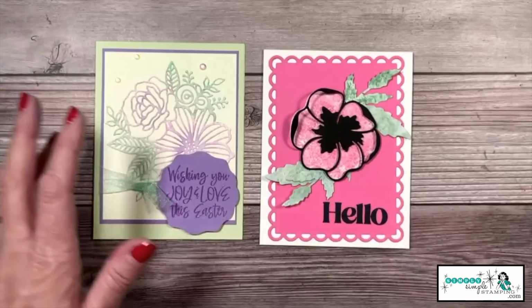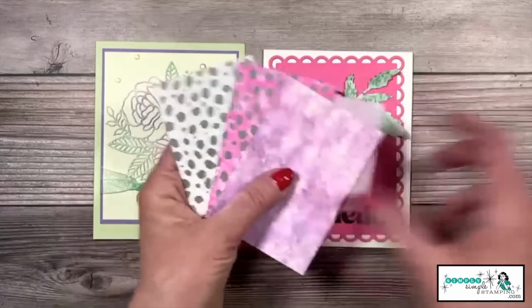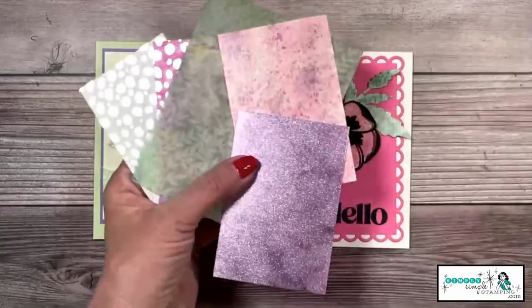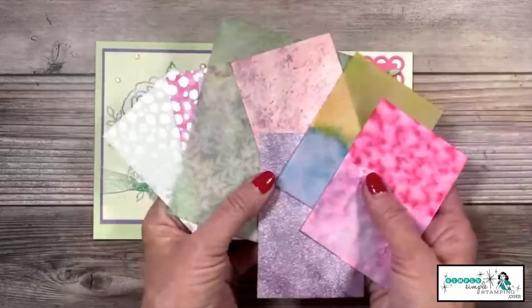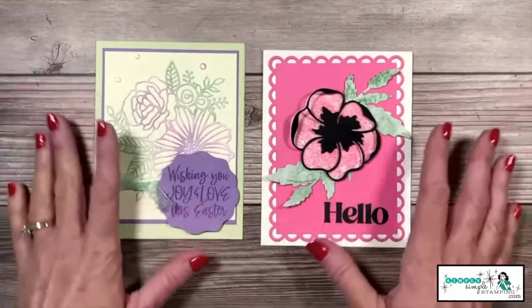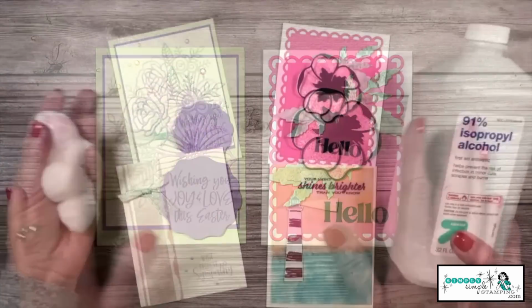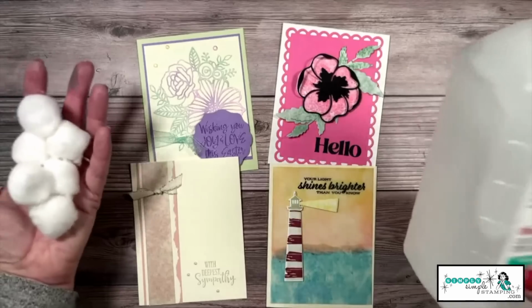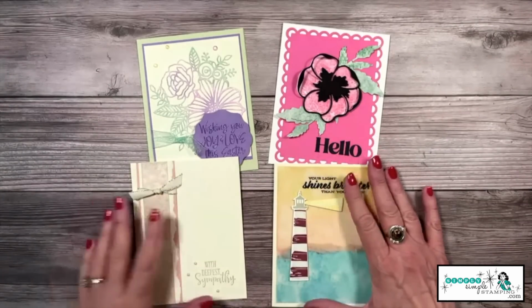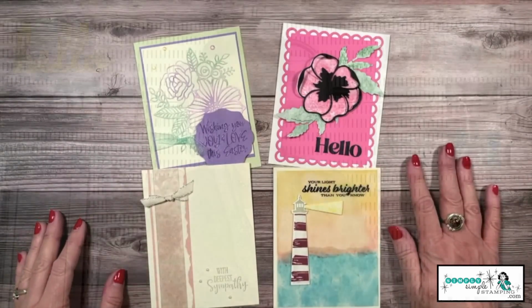Guys, once you create all of these awesome pieces, oh my goodness, they are so much fun and so addicting. Let me tell you, you kind of just want to keep going. You can take these, you can create so many different things. You can go far beyond just a background. There you go, my friends. Cotton balls, rubbing alcohol. That's all you need. Go create some amazing cards this week featuring the polished stone technique.